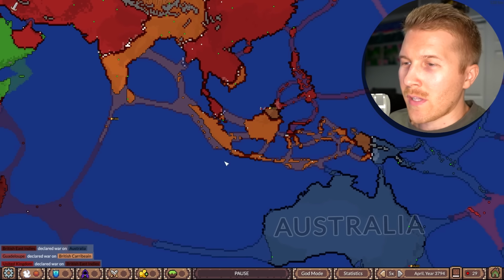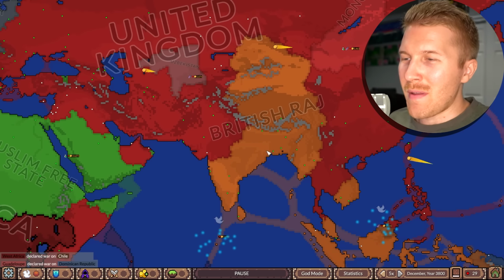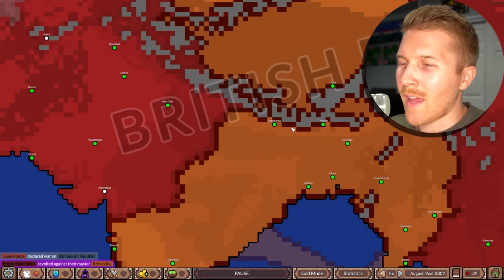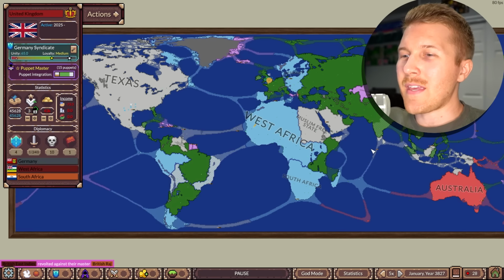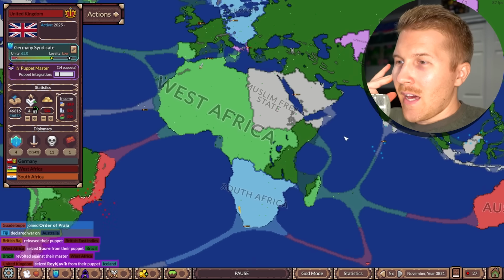British Raj took over a lot of British Indonesia. If anyone's going to be able to defeat the British, it should be British Raj, right? How many Gandhis did they have there? We need more Gandhis. Revolt away from them peacefully. I think the UK is beginning to get a little bit too big as they take over all of Asia, and they've just got a lot of friends too.